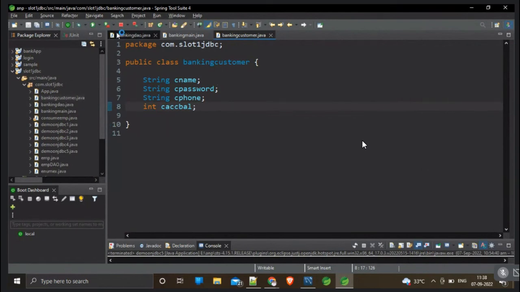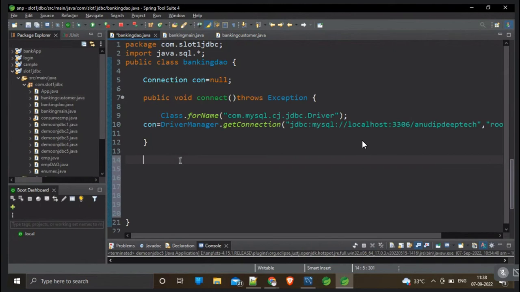While registering customers into our account, we have to pass this particular reference. So let's create the register account method.